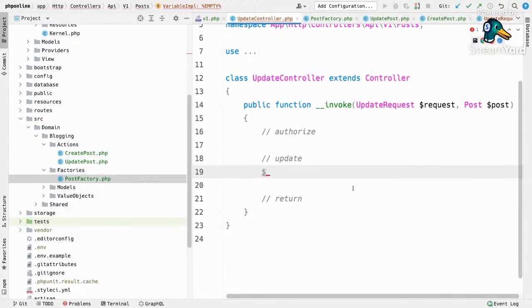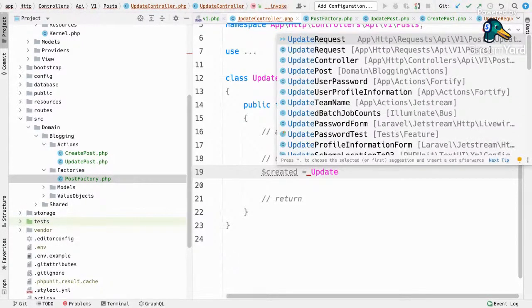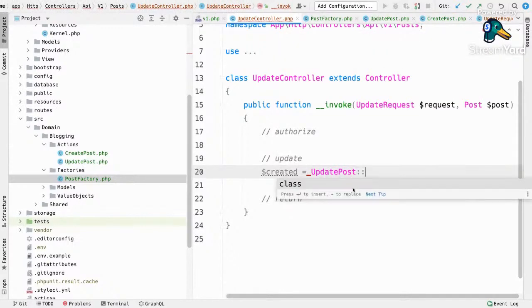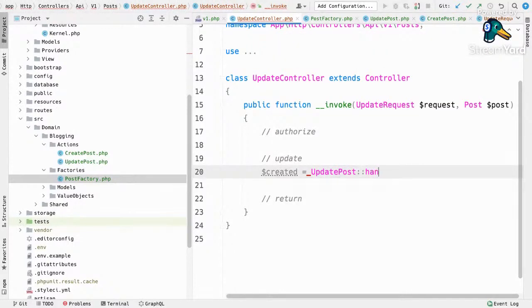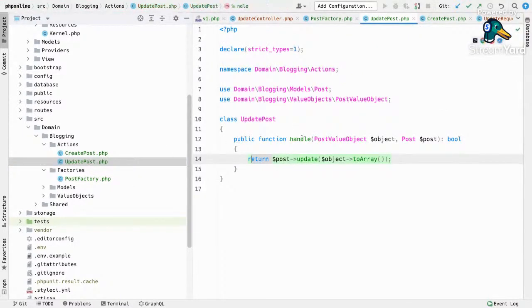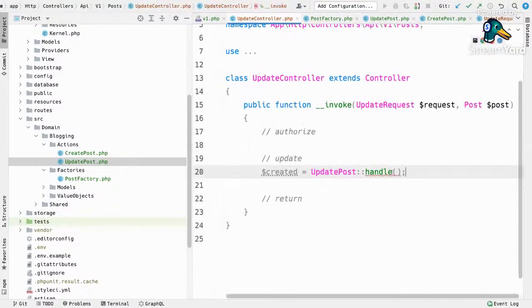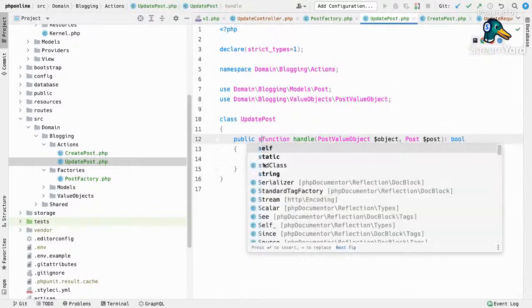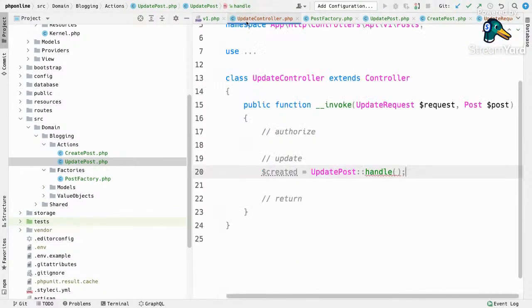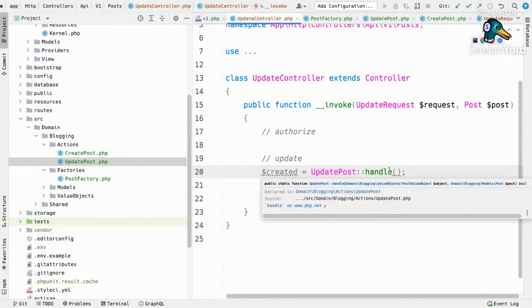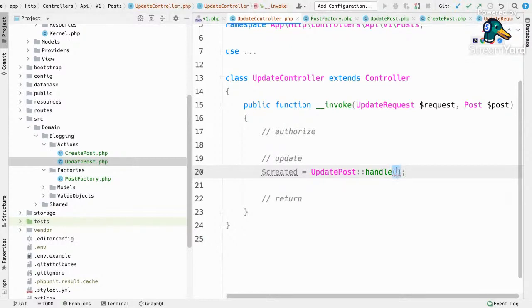So what I'm going to do is something simple like created update post handle, and function handle. Then this is going to have the object and the post.